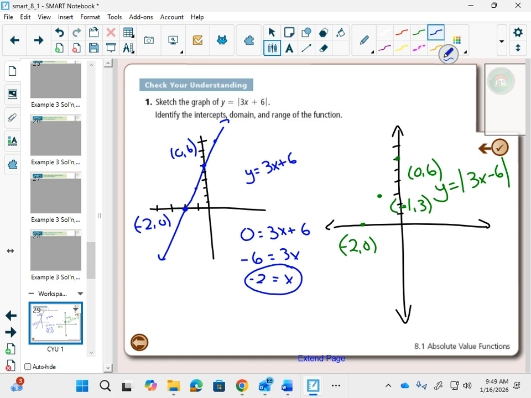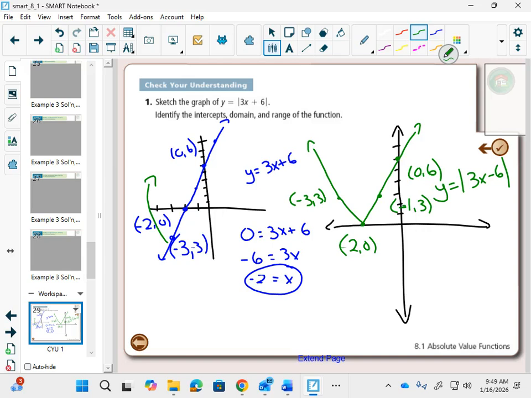But on my blue graph, I would have the point negative 3, negative 3. And on the green graph, I would have the point negative 3, positive 3. The section that was below the x-axis is the section where the y values are negative. That section is going to get reflected up over the x-axis because you're going to take each of those y values that were negative, and now you have an absolute value that would make them positive.